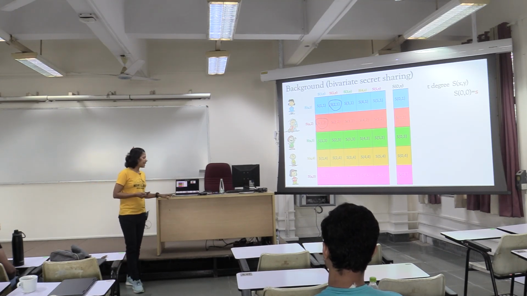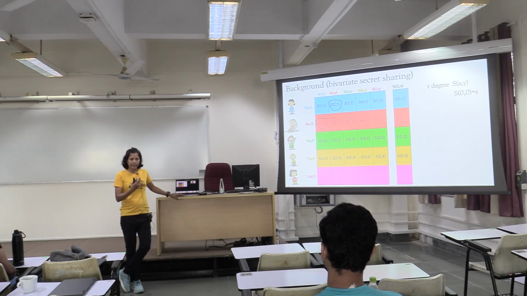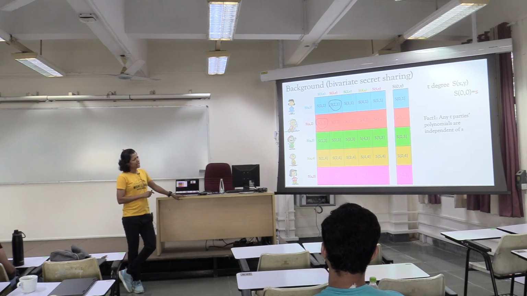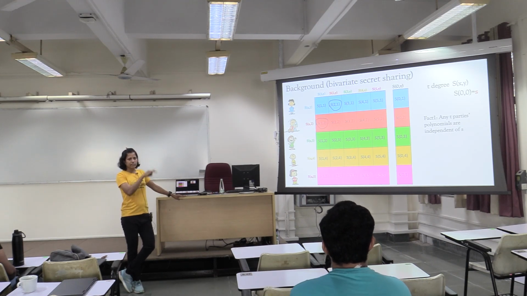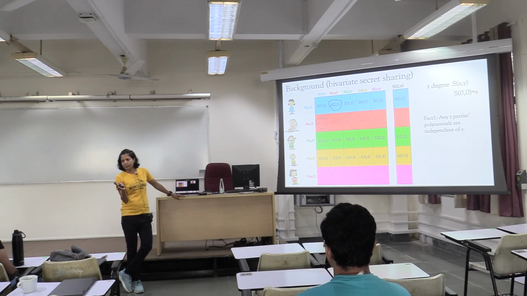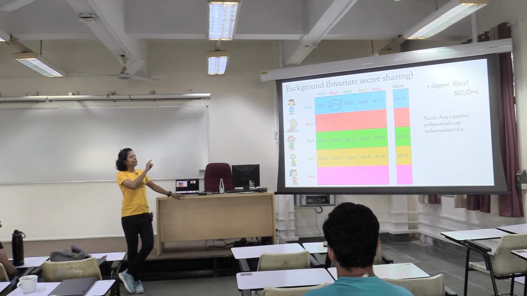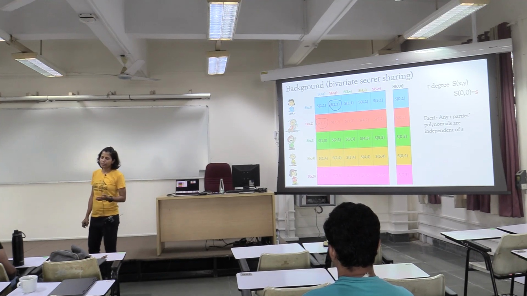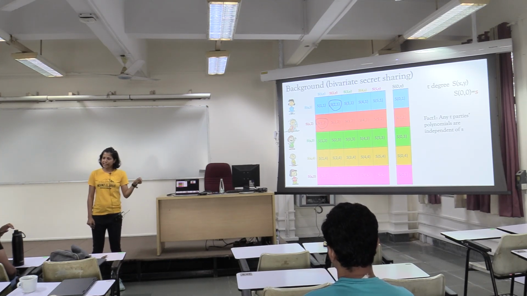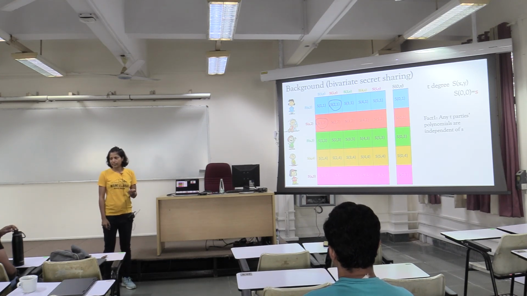This is the reason we migrate from univariate to bivariate. It gives a way to verify the distribution of a corrupt dealer. And similarly, if you look at any t parties' polynomials, they will not give any information about the secret. You can actually count it. The number of points the corrupt parties get is just t times t plus 1, whereas the number of coefficients in a degree t bivariate polynomial is t plus 1 squared. So you will fall short of one equation when forming all those linear equations, and that gives you one degree of freedom, which you can use to prove that your secret S is secure. Whereas if you look at t plus 1 parties' polynomials, they will actually reveal the entire thing.